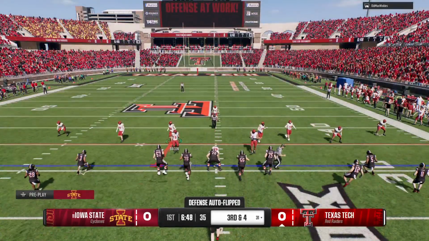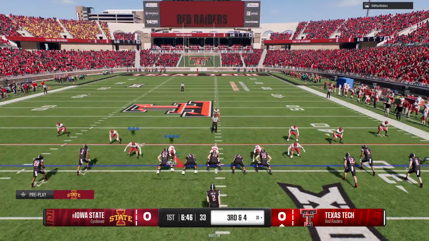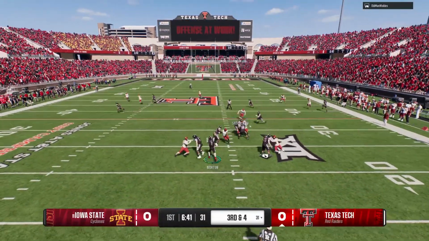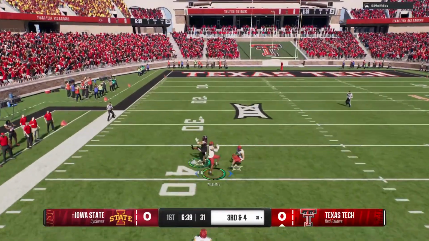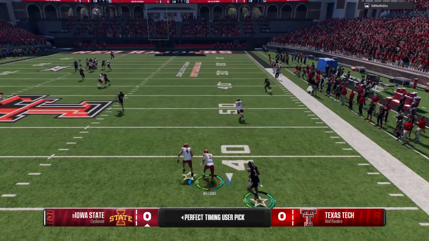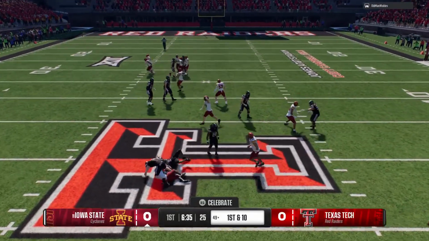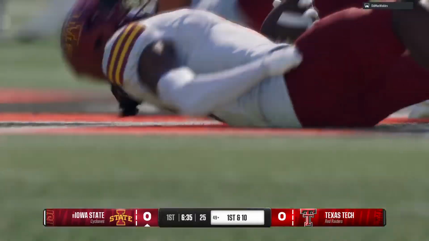Big third down coming from their own 31. Defense tries to get off the field. From the gun, wants to pass. He lost it high and deep down the left side. Oh, what a grab by the defense. And they'll drag him down after a good return on the interception.